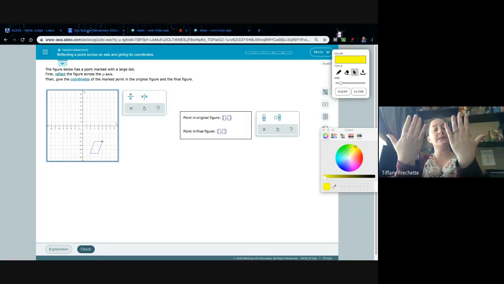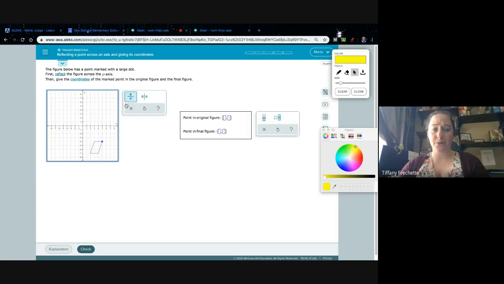So that's all we're going to do. And when I reflect it across a line, I want to make sure that if the line is here and it's this far away from the line, then when I reflect this side, it should also be that same distance away from the line. So they should land in the same spot on different sides of the line.